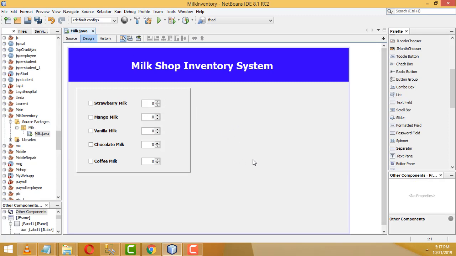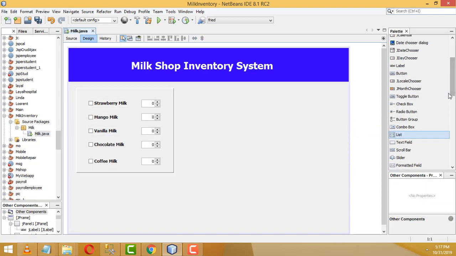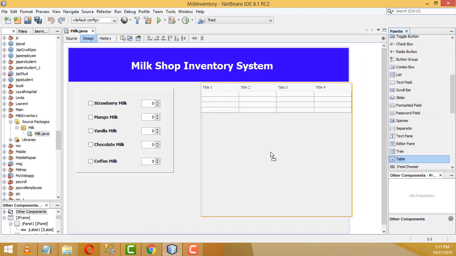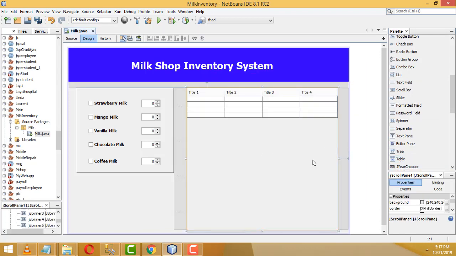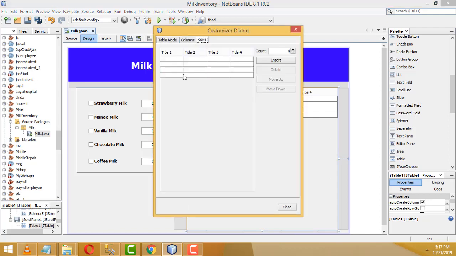After that, what I am going to do is drag one JTable. Let's go back to my palette. Here drag one JTable, fix it here. Click on this one, table contents, row, select this one, delete, select, delete, select, delete, select, delete.